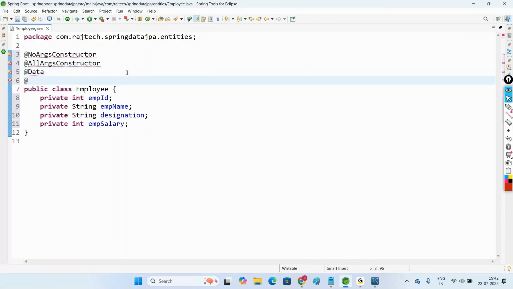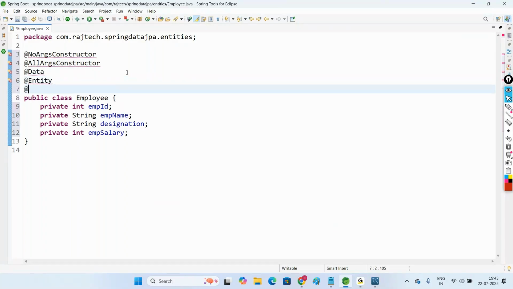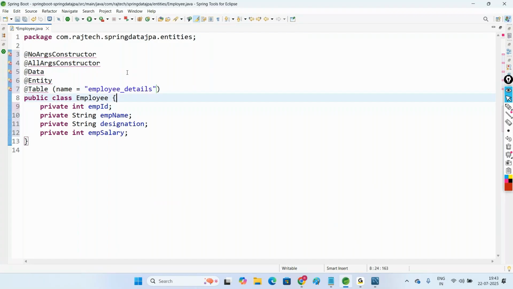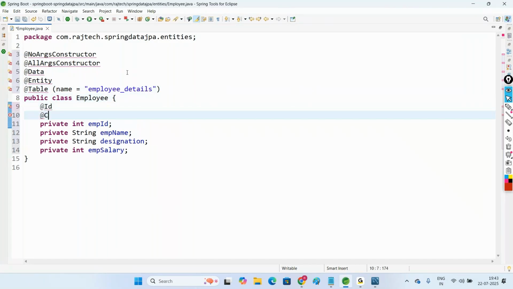Now go with the JPA annotations @Entity and @Table. Let us go with the name of the table as employee_details. Then mark this employeeId as primary key with @Id and @Column(name = "emp_id").